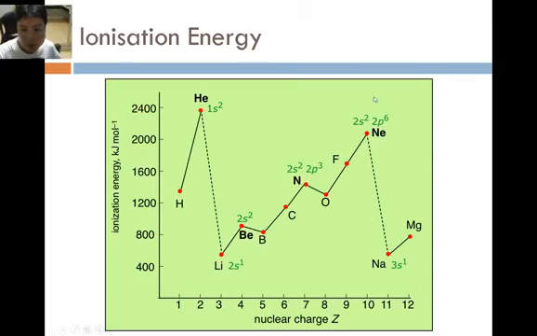Okay, so we mentioned that from lithium to neon, the ionization energy generally increases. However, we can see that there are actually 2 anomalies. Boron actually has a lower ionization energy as compared to beryllium. Notice that there's a slight dip here in this graph. And the ionization energy of oxygen is actually lower than that of nitrogen. Again, notice that the ionization energy of oxygen is slightly lower than that of nitrogen. So this is really an anomaly to the overall general trend in the increase in the ionization energy, and we now would like to discuss these 2 anomalies.